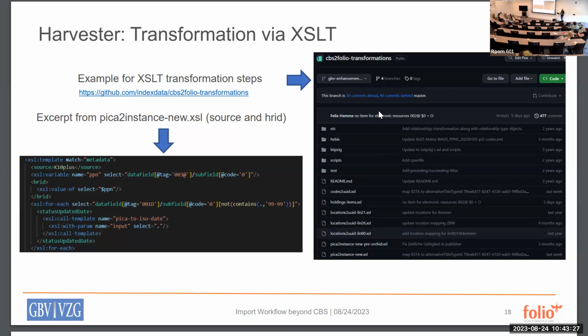that's a screenshot of our transformation repository. And you can see, it's quite small, but at the bottom here, you have the XML files with .xsl at the ending. And you can see there are subfolders for other networks or libraries. So we are already sharing those and building up on each other.